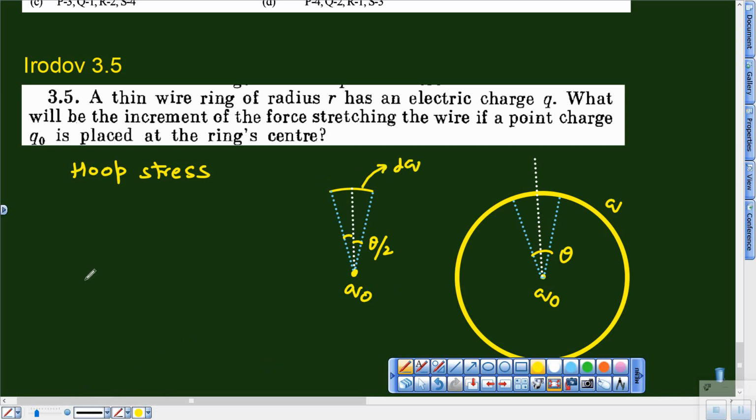How much would be the charge dq? Or rather q, you can call it q itself or dq. It does not make any difference at all. It is a very small charge. From the unitary law, since in 2 pi radians the charge q is spread, hence in unit radian q by 2 pi charge would be placed, and hence in theta radians the charge would be q by 2 pi into theta.